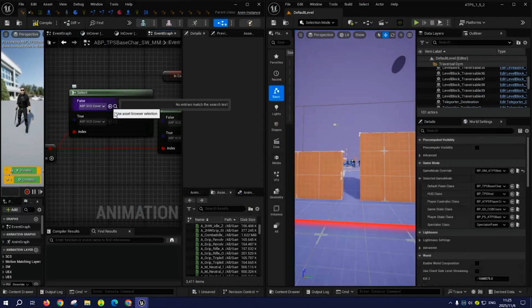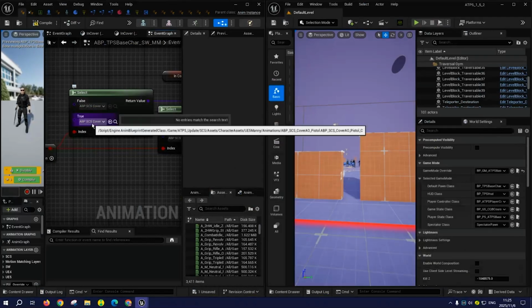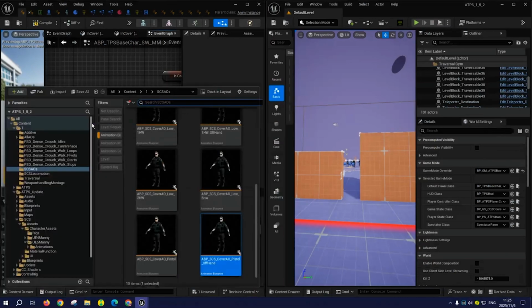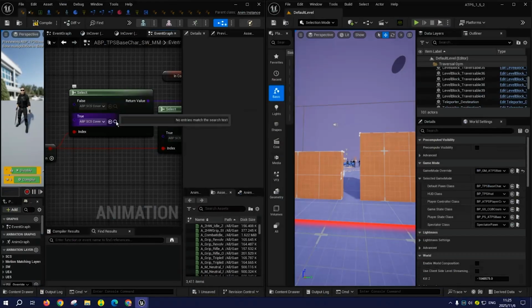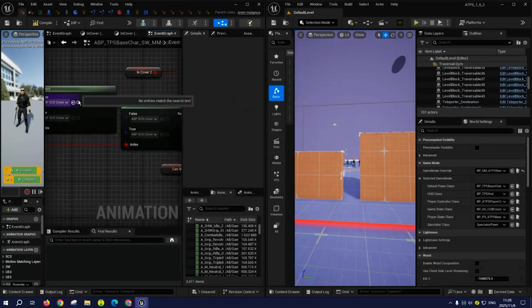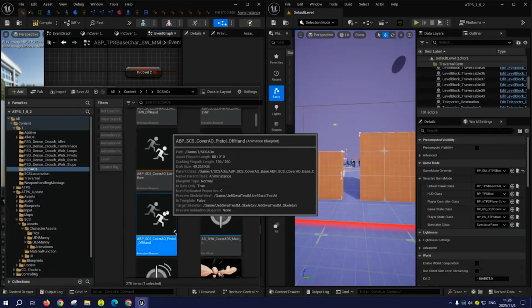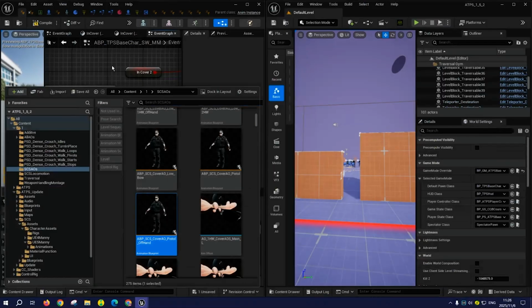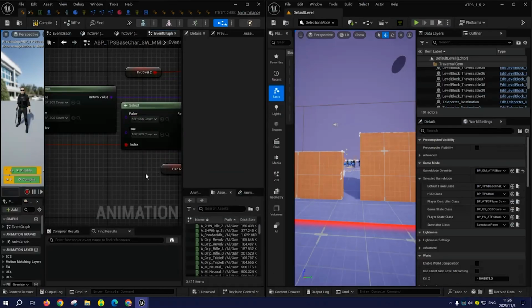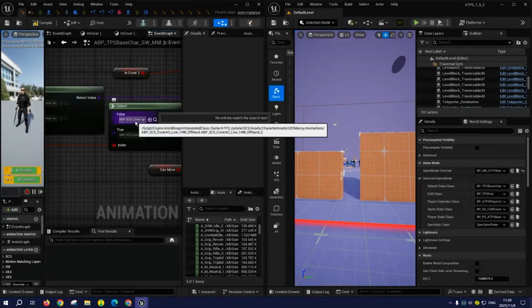That's it. Okay, and this one is pistol. So should be this one. Just gonna plug this in. Okay, just to make sure we're referencing the correct thing, I'm gonna click on this find button, and yeah, that's the correct one.